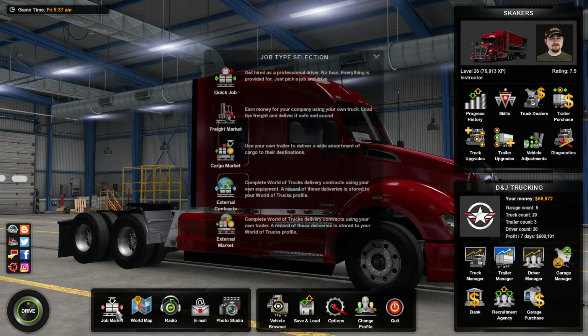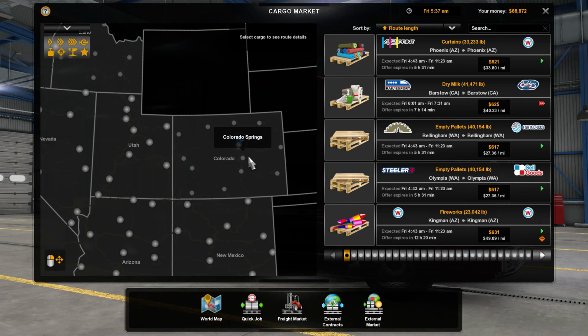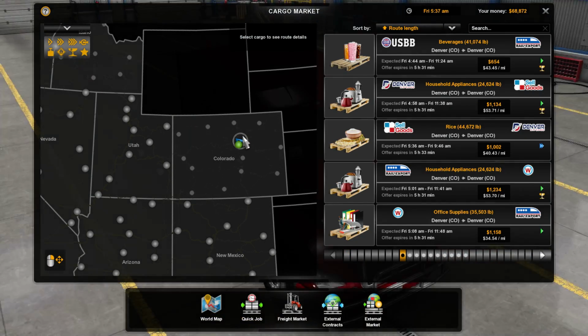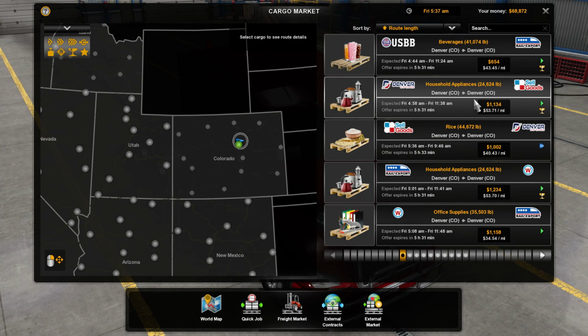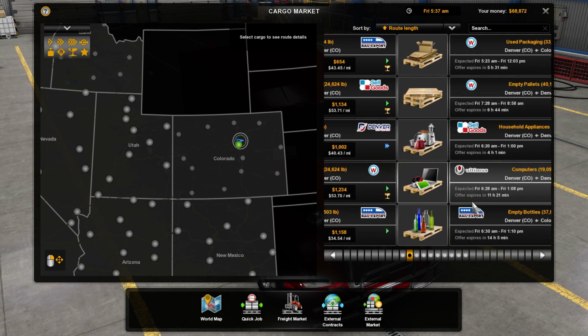We are in Denver, Colorado, and we're going to be taking a short run today. Let's see if we can get us something easy. We got Denver to Denver. Yeah, Denver to Denver, did all that. Denver to Denver. These are $1,000 jobs.